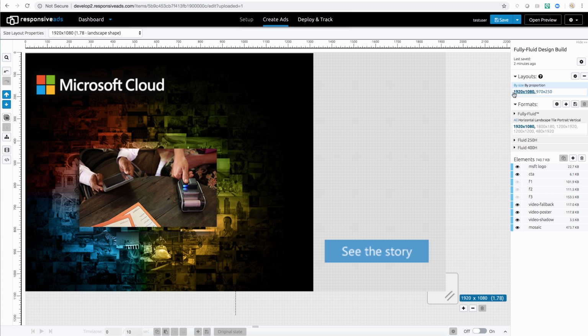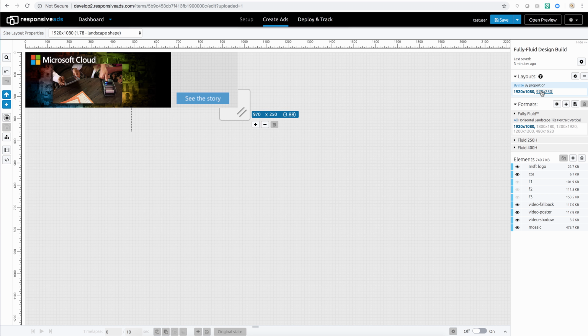The reason we do that is that's an HD video size, and we're very much aligned to the future of video. So it's really easy, and it gives you the most neutral shape, to have a horizontal, landscape layout, 1920 by 1080. As you can see here, the 970 by 250 is actually a ratio of 3.88, or close to 4. That standard size, the actual assets were dropped in at that size.